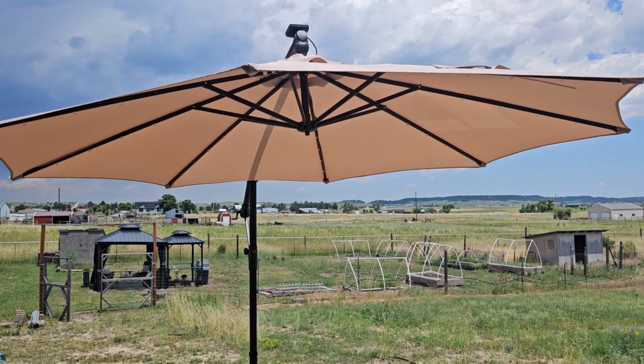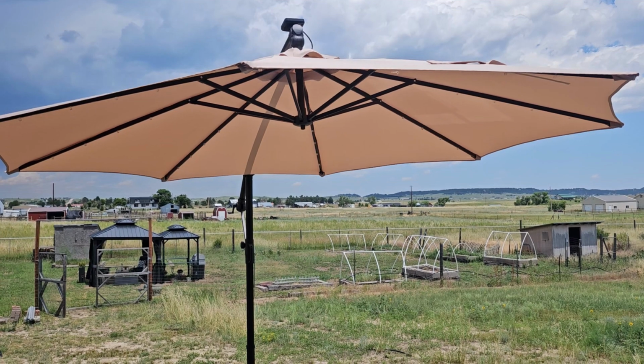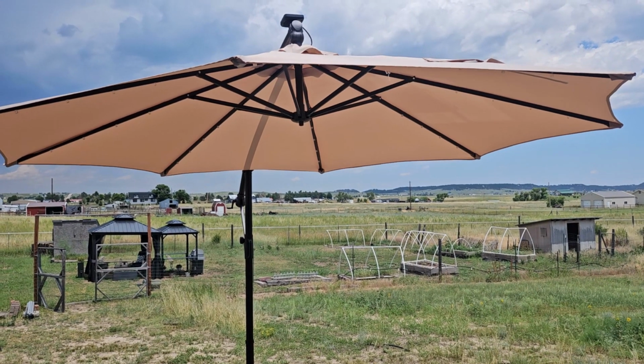All right, ladies and gentlemen, let's take a look at this 10-foot umbrella by Homshade with LED lights. This thing is cool, so let's jump right on into the video.